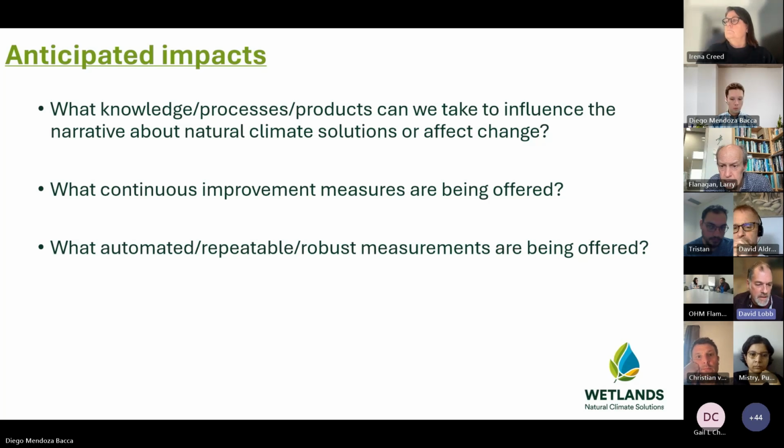In addition to that, data products that move beyond wetlands as static land cover types and allow for quantification of wetland functions and changes to those functions over time. We are developing, and again, I think this is Ben's group primarily, improved automated wetland mapping algorithms designed for consistent, repeatable application over large areas, basin scale with a view to national scale. So those are some of the impacts that we've identified from the work we've done so far. And that is my presentation on Objective 1.